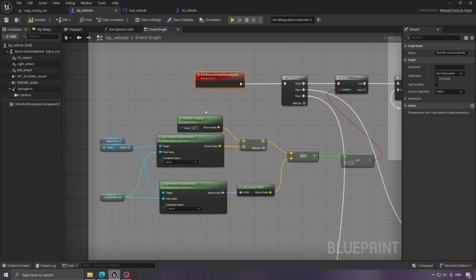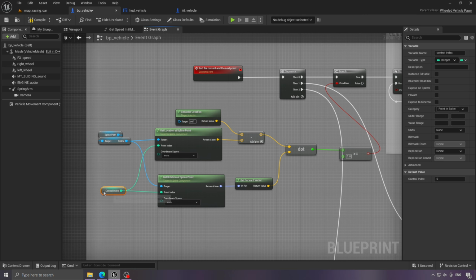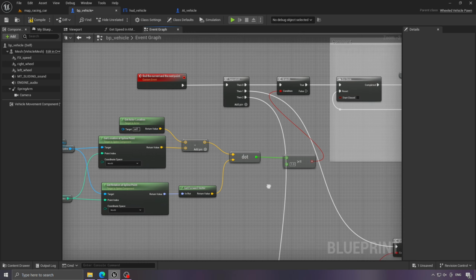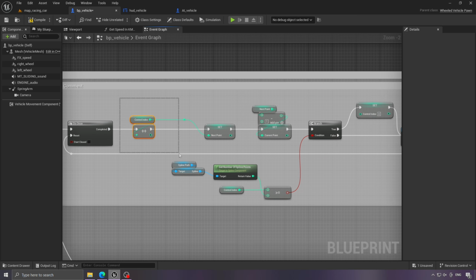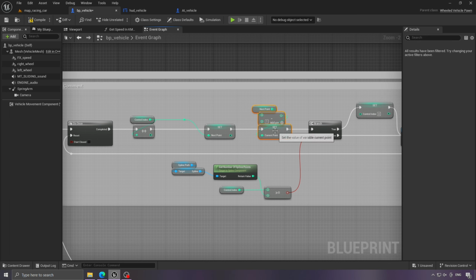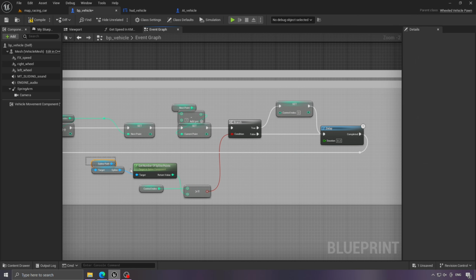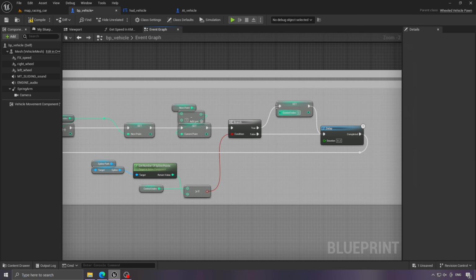At the beginning there is no change from the previous system. We use the same logic, but this time with a new variable called control index. After that, in the same logic we add 1 to the control index, then after the increment we place it into next point and subtract 1 from next point to get the current point. And a final simple check. When we reach the end of the spline, we reset the control index.